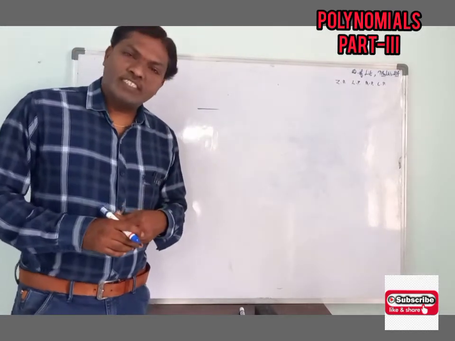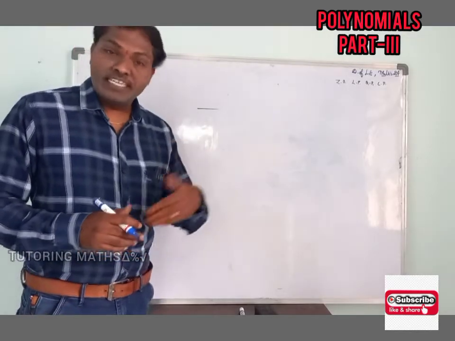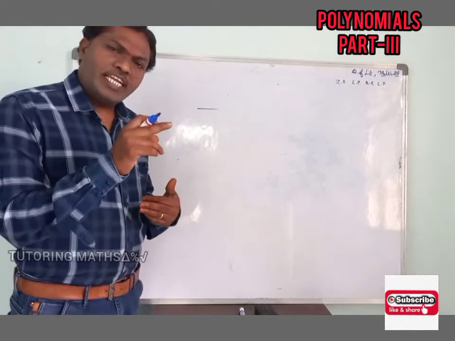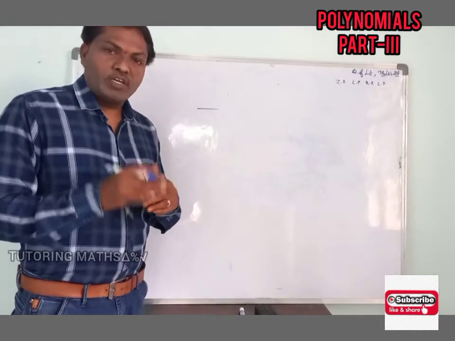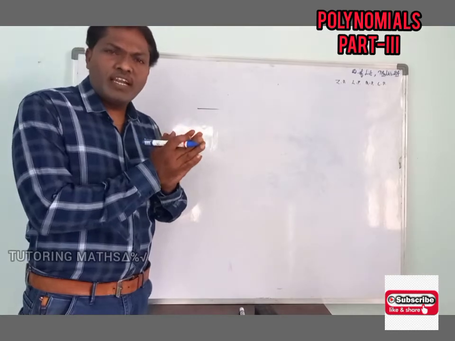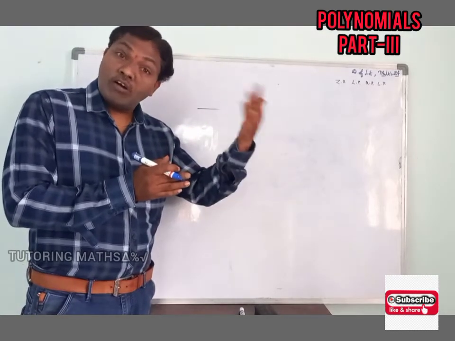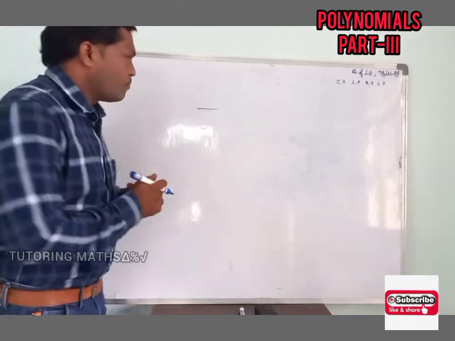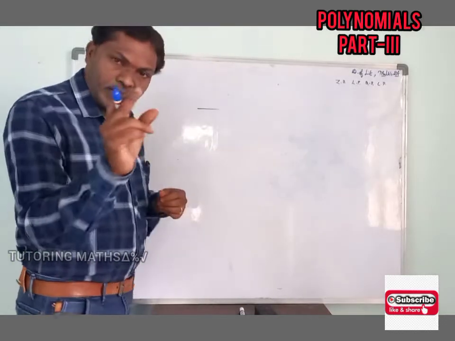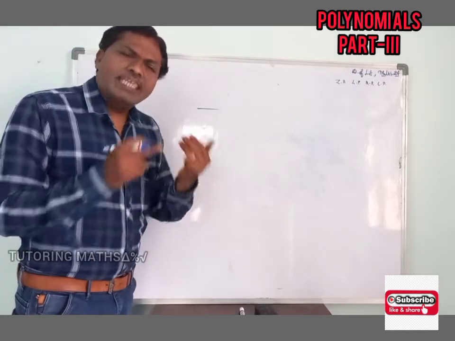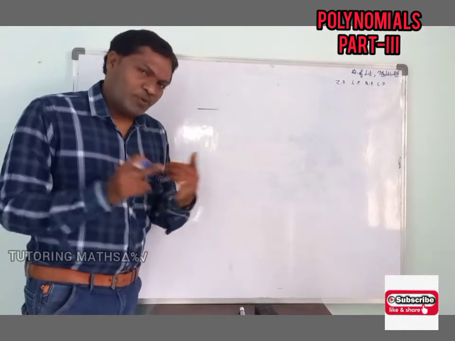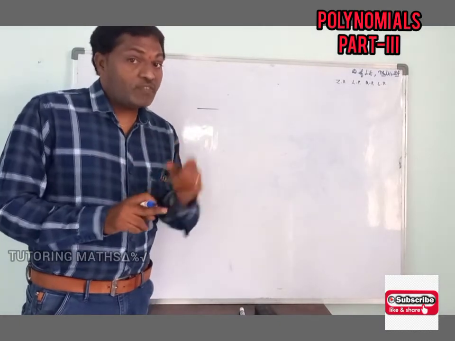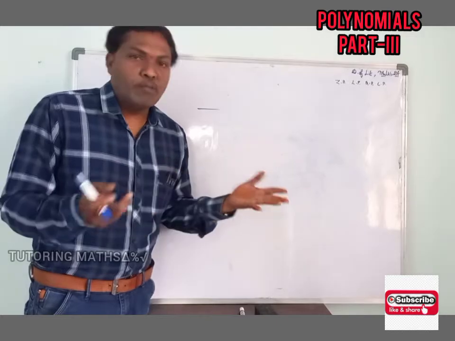In the last class we discussed types of expressions and degrees of expressions. But now, what would be the degree of a monomial particularly? Because there is a small difference between the degree of a binomial, trinomial or polynomial and the degree of a monomial. Let us see. For example, take a monomial. What is a monomial? A single term expression is called a monomial. An expression which consists of a single term is called a monomial.